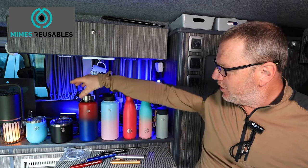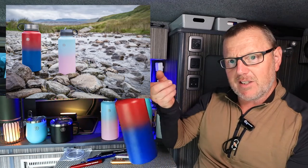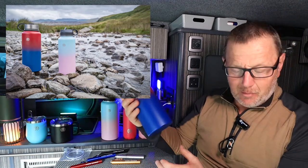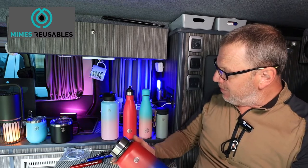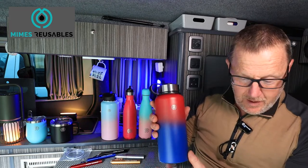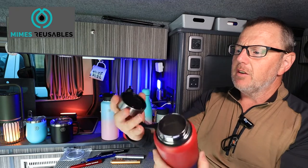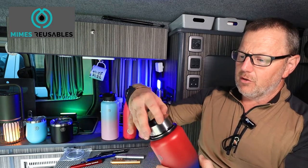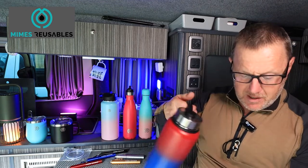Next is Chugsy — she's named all her bottles, which I think is brilliant. Chugsy is a larger, rounder, fatter bottle. I see a lot of people carrying these around. They do some amazing colours with these — I really like this red and blue design and the pink and pastel blue as well. They all come with her nice embossed logo. It's BPA-free stainless steel, all nice and shiny. It's got a lovely attached lid that screws on — you can keep soups in here as well.